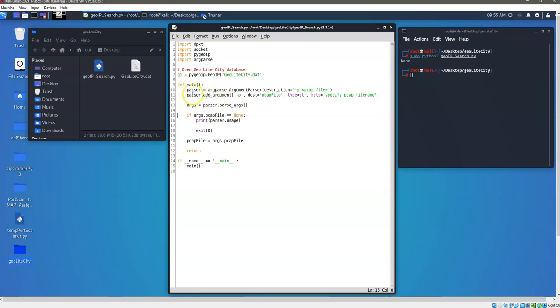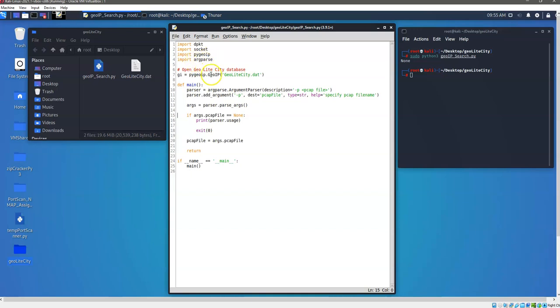And then I did include the parser stuff. Now, this part here shouldn't need too much explanation. I did change from using optparse to argparse, because optparse is deprecated, and so I wanted to use the latest one that will work with Python 3, and so that's argparse.